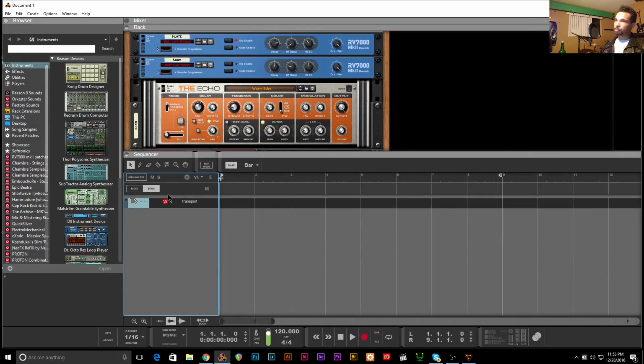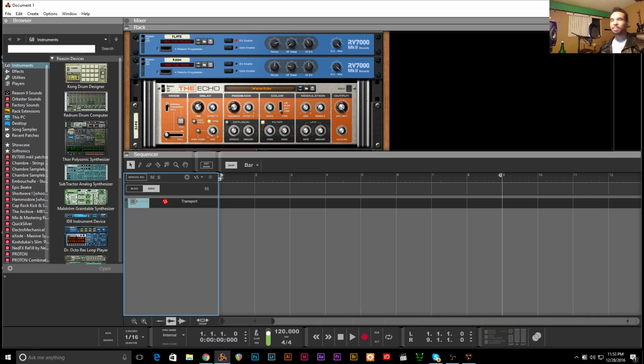So I'm opening up Reason right now, and the reason why I like to open up Reason first is just to make sure that the ReRoute driver is configured properly. It crashes a little bit the first time that you get it set up, but once you get it set up, like I've been using this specific situation for about 6 months now, and I haven't had any problems now that I've got it set up and going.